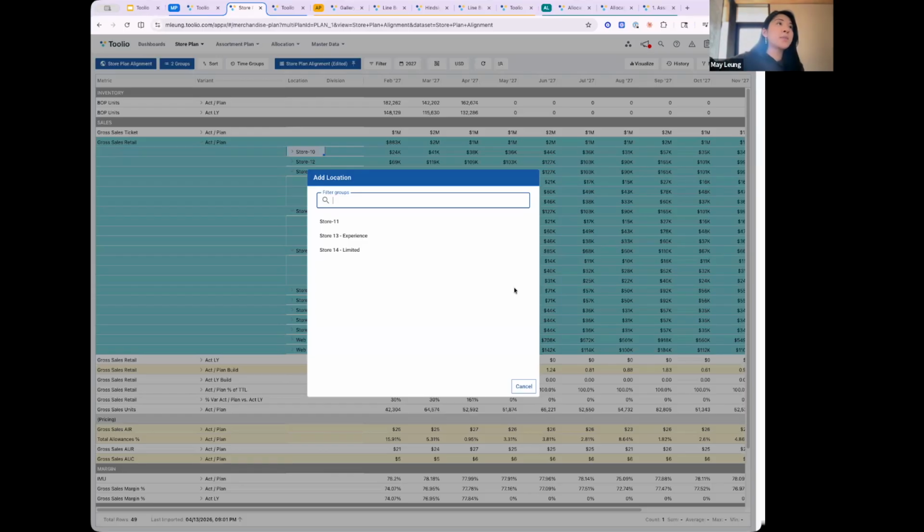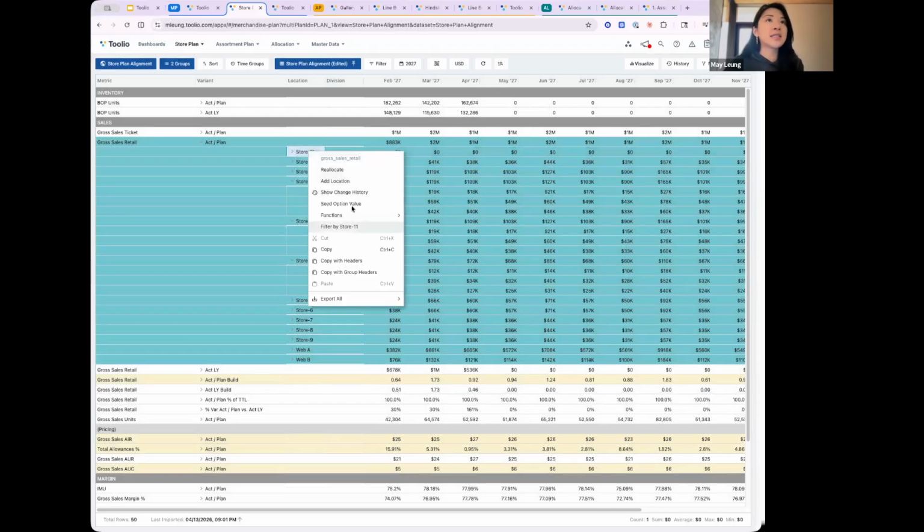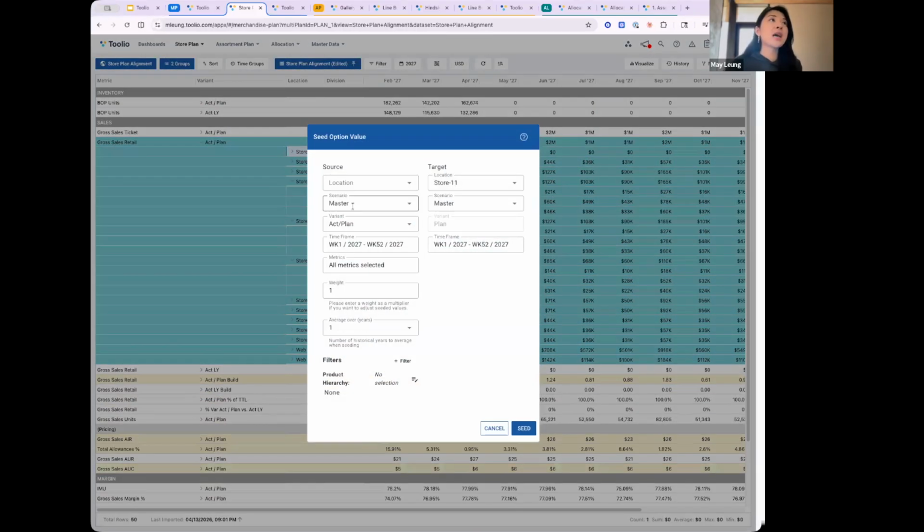I can set all of this up in my settings page in the admin page, but I can open up a new store, store 11, and I can actually ask the system to also seed based on a like for like store. So if I'm opening store 11, I can actually select a like for like store. And again, add a weighting of 30% because this store is going to be 30% better. I can then go into year over year and start planning that new store, leveraging a like for like comp store capability.